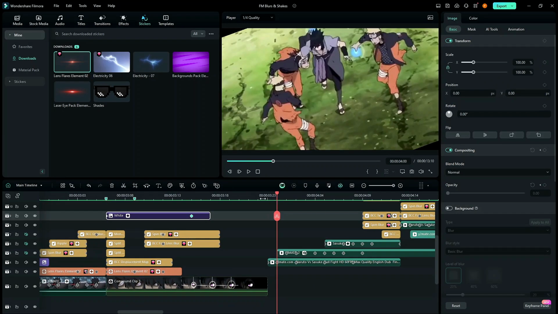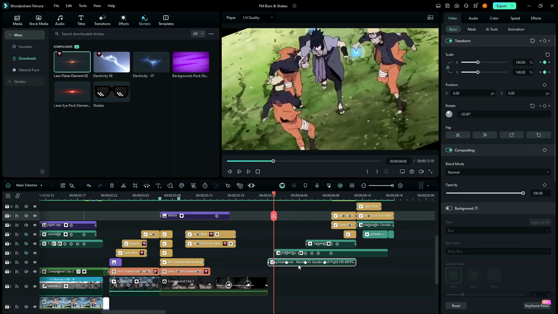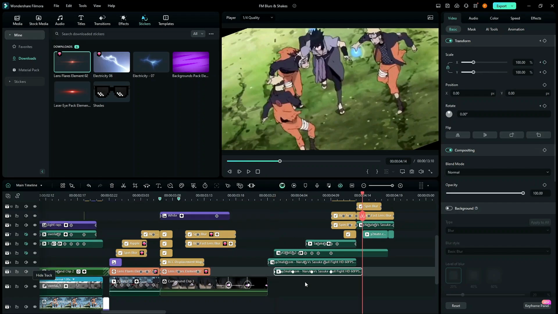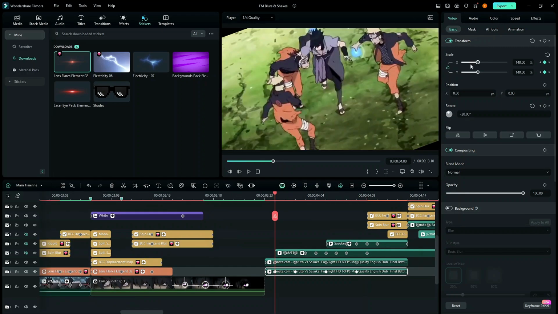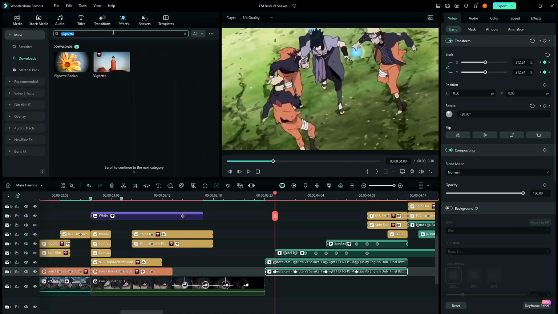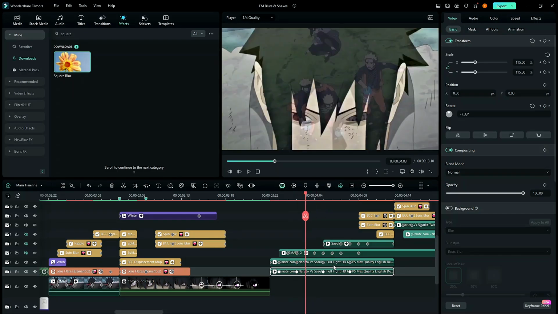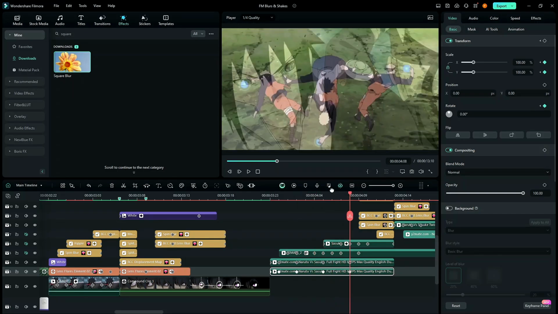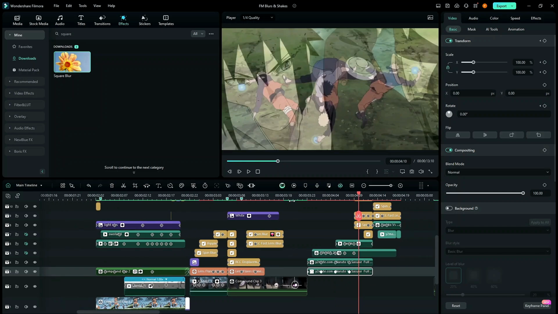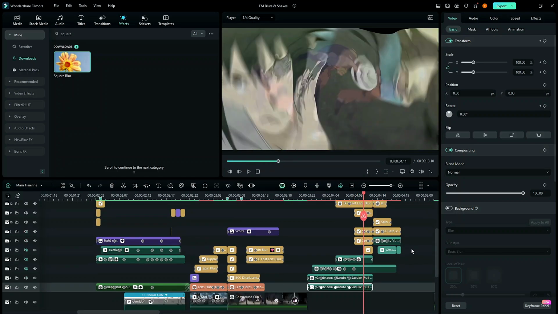And to fix the motion tiles over here, what you can do is just copy paste this beneath the original layer and increase the scale. To be honest, it looks fine like this, but you can also add a square blur so that the background layer is not that visible. Or your last option may be to just add some black bars.